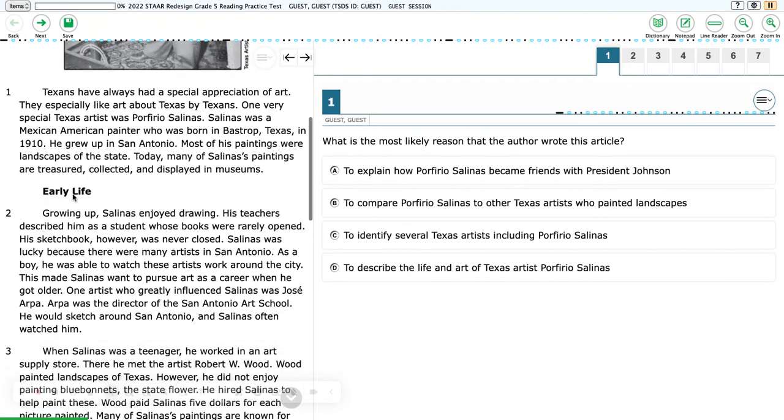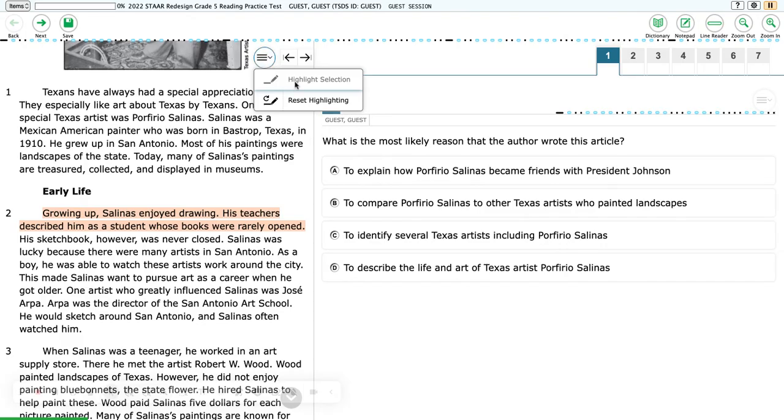So, for example, I said early life. So I'm going to highlight just this first sentence here. And then put orange since I already said orange. So this right here is the highlight feature. These 3 horizontal lines kind of look like a hamburger. So you just drop it down and click highlight section. And then that's when you get to choose a color option. I could also hit reset highlighting, and that means that highlight will just go away, or any highlights on the page as well. So let me highlight this section with my cursor first. And then I'll click up here and then I'll select orange and then click Notepad.